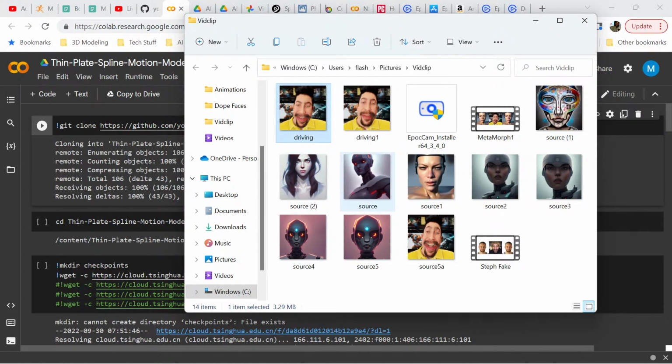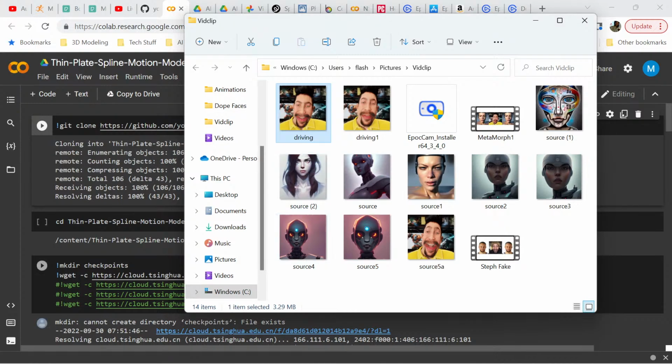Now, there's a few things you need to know to do that. All you have to do is name it driving. That's really important. So you name that file, and it should be an MP4 file that you choose to create. If it's your own image, your own graphic, and it's you just talking on the screen, that's fine. You can do that as well. So, like I said, title it driving, the MP4 file.